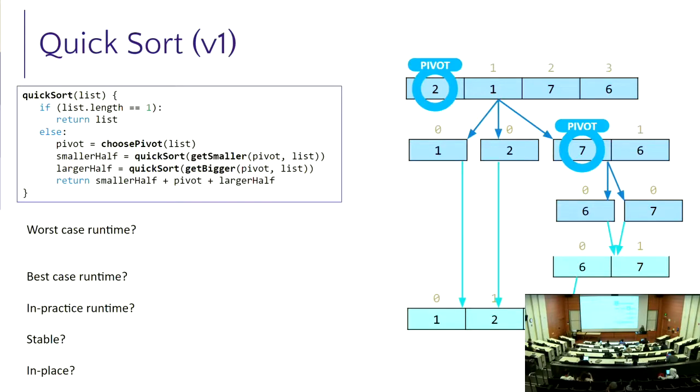And so you can imagine, we're just literally randomly grabbing the first thing in the list. Wouldn't it be gosh darn convenient if that thing at the very front was the perfect median value? Because then the two lists that would get pivoted on either side are perfectly halved, meaning one's not exponentially bigger than the other, which means they're both going to get down to the base case at about the same level.